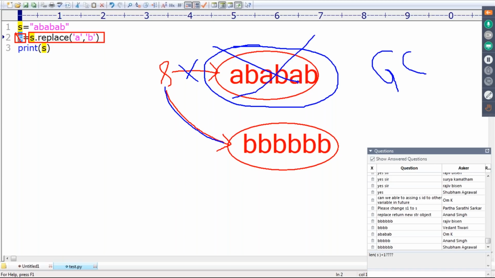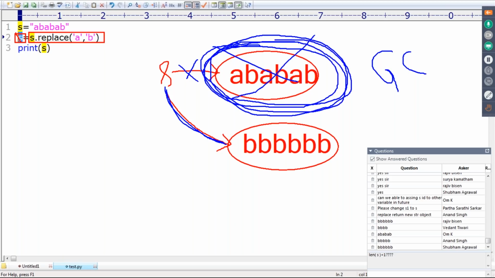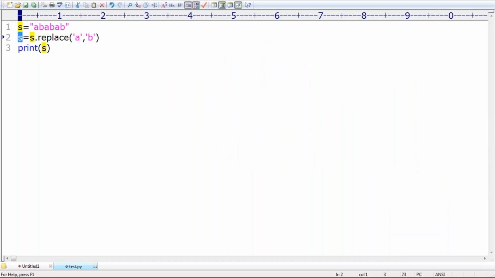Are you getting? But make sure, even though we are reassigning the reference variable, in the existing object we are not performing any changes. Remember, in the existing object, we are not performing any changes. That's why a string object is always immutable. Don't keep any doubt in that. Clear? Are you able to understand? In the existing object, we never perform any changes.